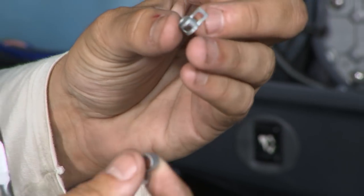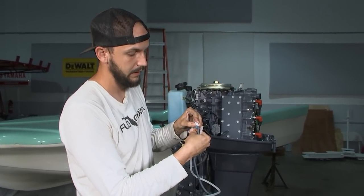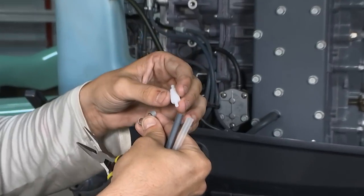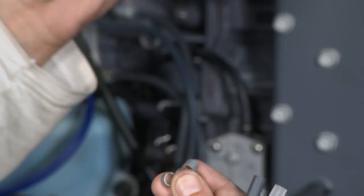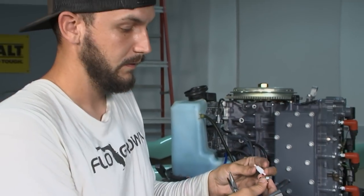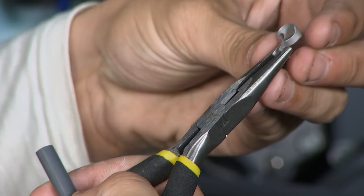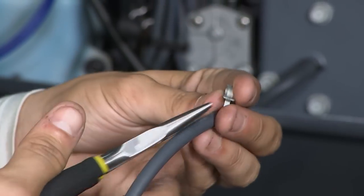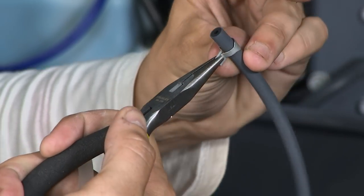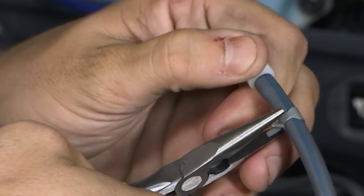One thing that's important and a lot of guys skip is they'll use zip ties to hold the hose onto these nipples. The issue with the zip tie is you can either not get it tight enough, or over time they can dry out and get brittle and fall off. If you lose the connection, you'll end up losing oil to the cylinder, and that's a possibility of locking your motor up. So always use the small little clamps available from Yamaha. What I always do is take a pair of needle nose pliers, grab the two wings, squeeze them together — the circumference of the circle will open up and expand — and you're able to feed a hose through it, put the hose on the barbed nipple, slide the clamp over the nipple, release it, and it will hold the hose in place.